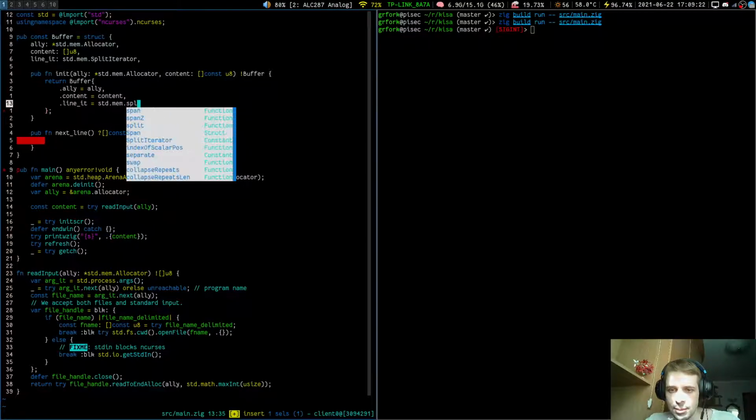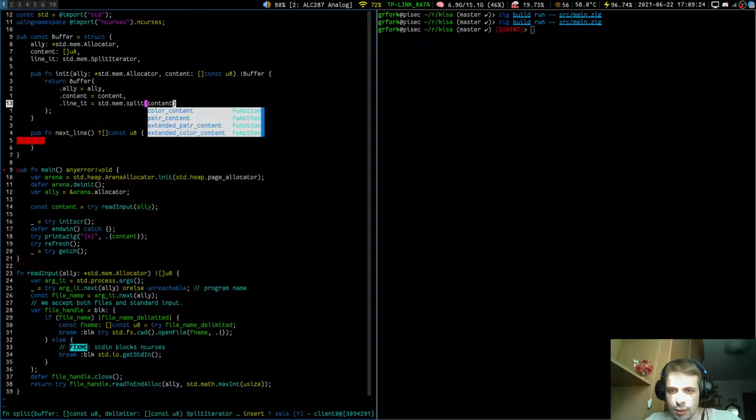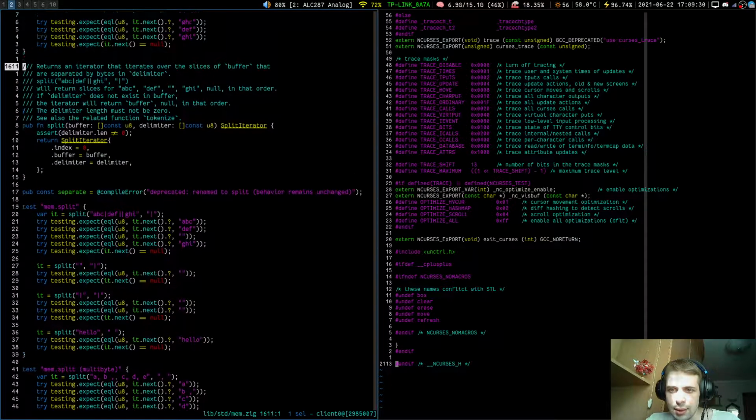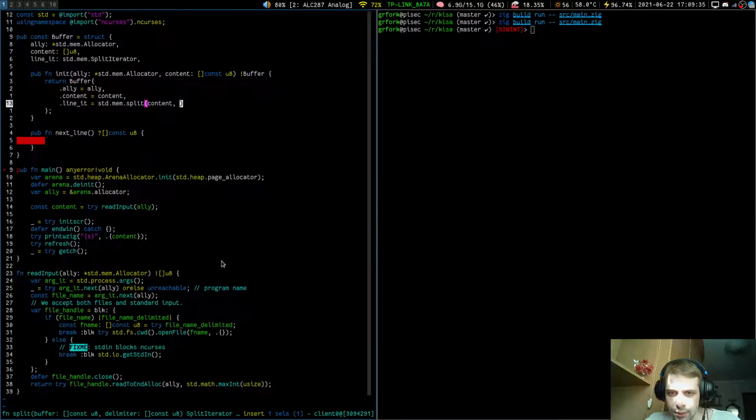std_mem split content, and we need a delimiter, which is a string. So a new line. We'll use the Unix one.